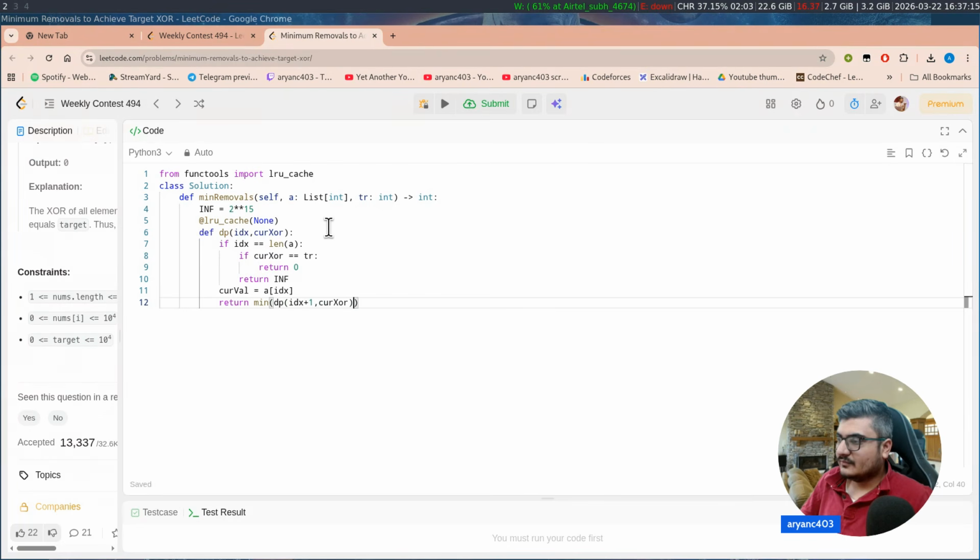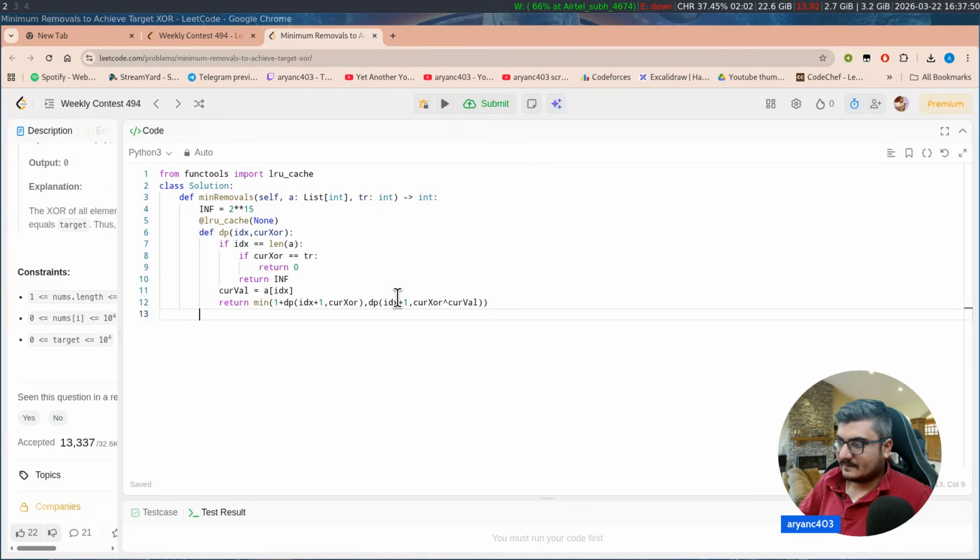We remove the current element, or we take the current element and the new OR becomes current OR with current one.